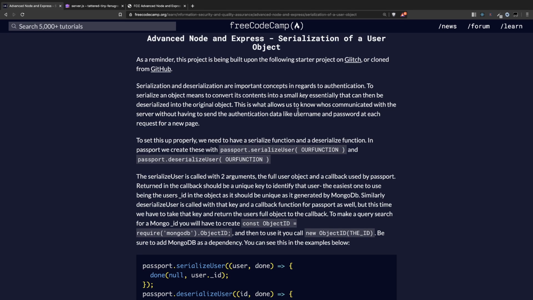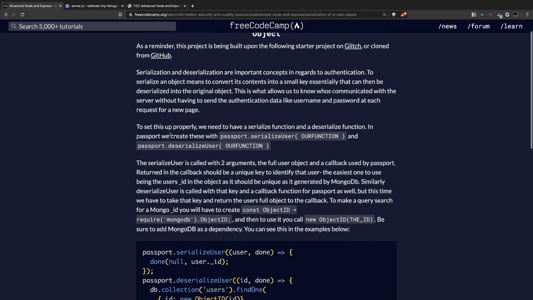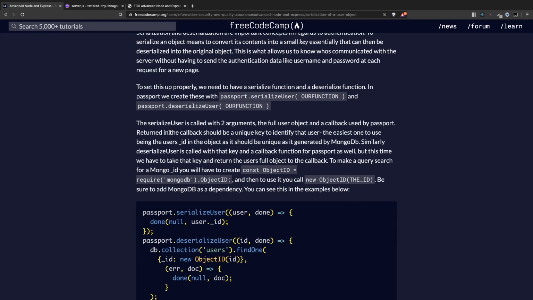This is what allows us to know who's communicated with the server without having to send the authentication data, like username and password, with each request for a new page. To set this up properly, we need to have a serialize function and a deserialize function. In Passport, we create them with our function, okay.